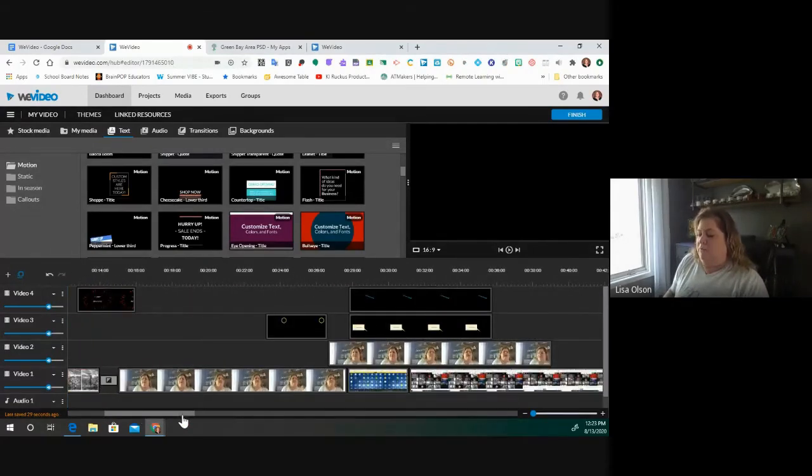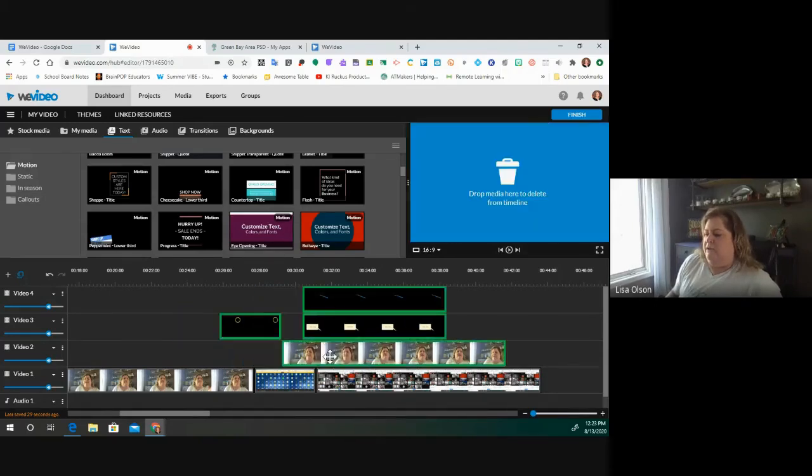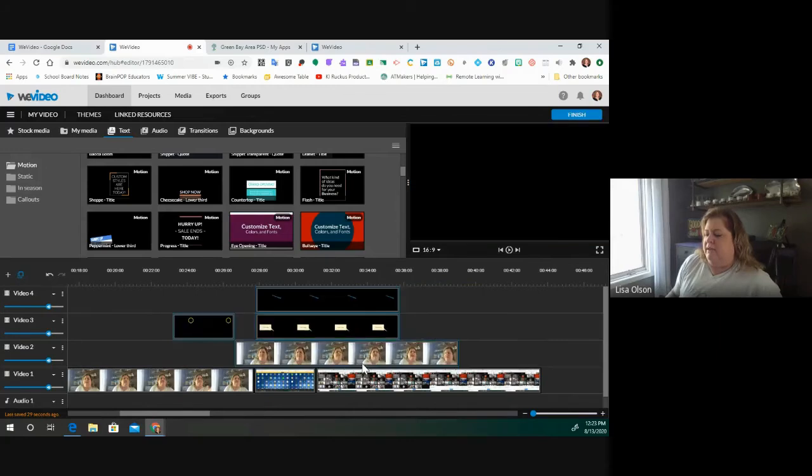So now what I need to do is notice that these 2 are not lined up anymore. And these 2 aren't lined up, and neither are the arrows and the other things that were all originally lined up. So instead of moving everything by itself, I'm going to hold down the control key, and these are the ones I want moved. So I'm going to hold them down, and I'm going to move them all at the same time. Whoops.